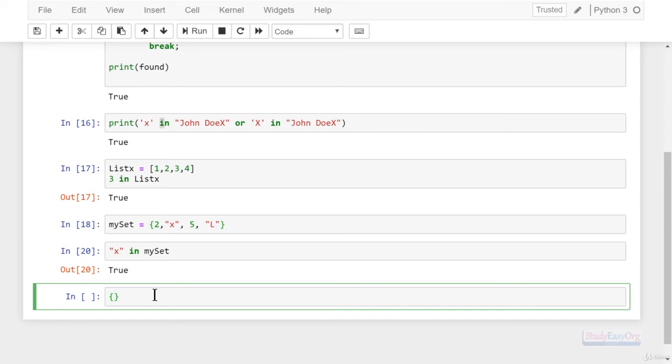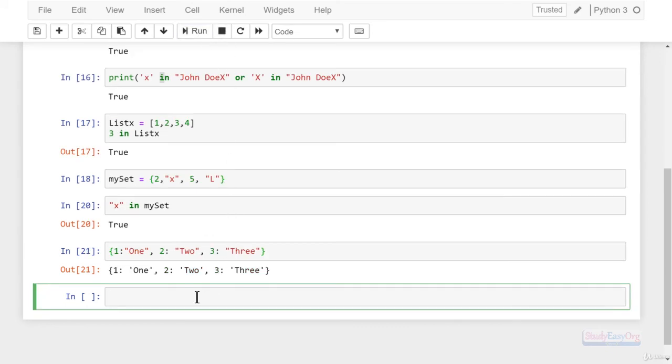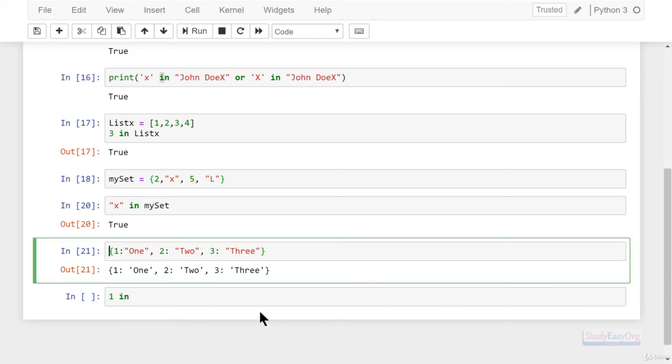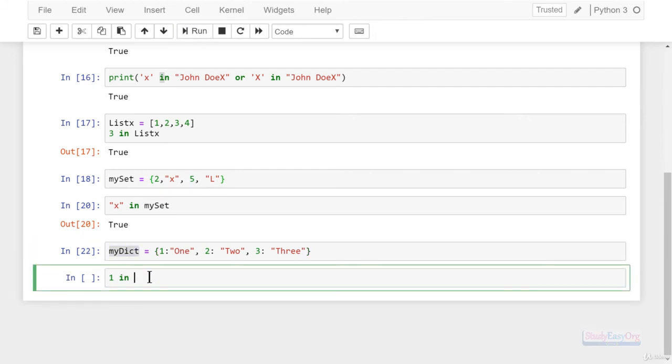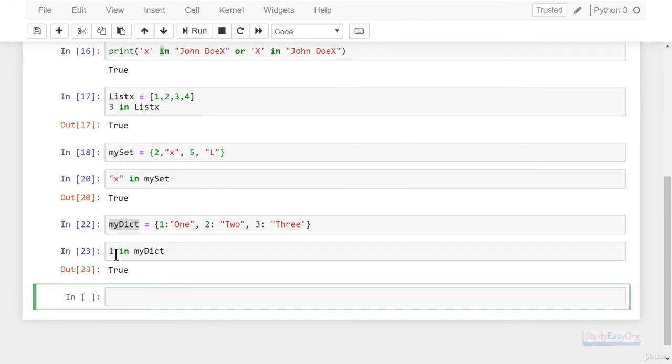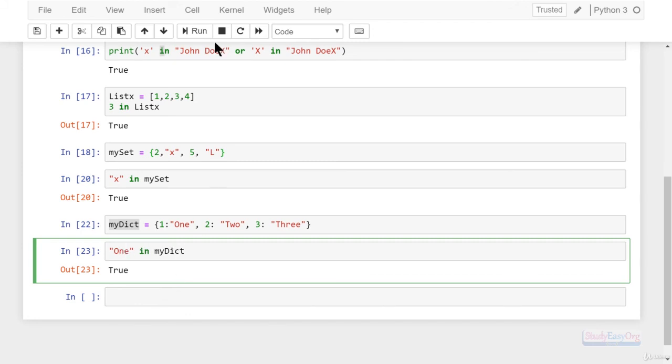Now finally, before ending this video, let me also show you how to deal with the in keyword with dictionaries. So in here, for example, I have some keys like 1 colon 1, 2 colon 2, and finally 3 colon 3. Now these are very simple examples, but very good examples in order to demonstrate the in keyword. So in here, for example, I say 1 in, oops, this is a dictionary, I haven't given the name, so it would be like my dictionary equals the dictionary. Alright, so in here I will simply type in 1 in my dictionary and this will give us true. But for example, if I make use of a different value, then it will give false.